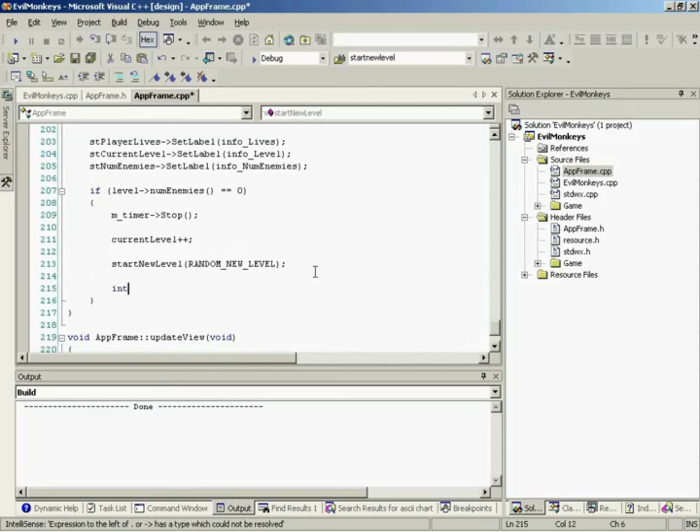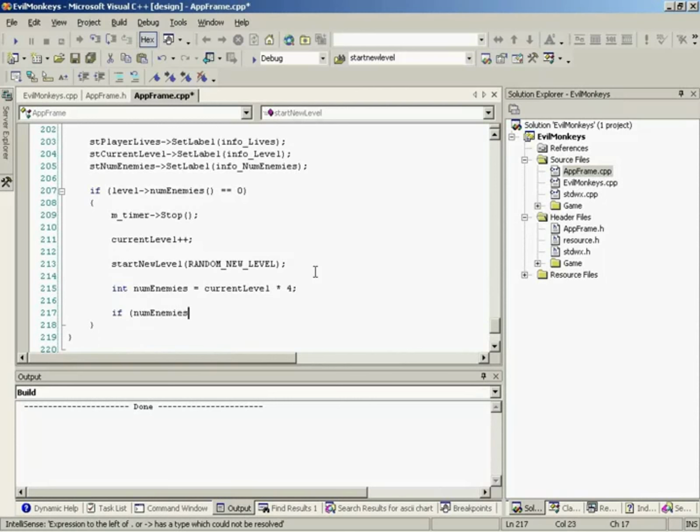So what we're going to do is say int num enemies. Let's just create a local variable that we can use for a second here. Take whatever level we're currently on and multiply that by 4, and that's how many enemies we have. Right. So at level 2, we'll have 8 enemies. That's right. I know my math. You're good. But of course, we don't want to get it to where suddenly they have 60 enemies. That would just be mighty hard to play. Yeah. So let's go ahead and cap it out.